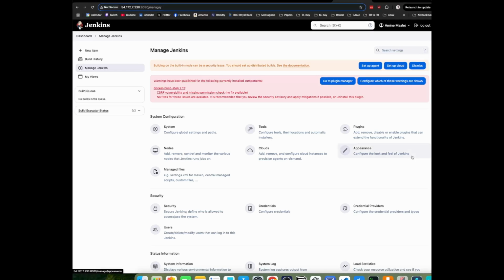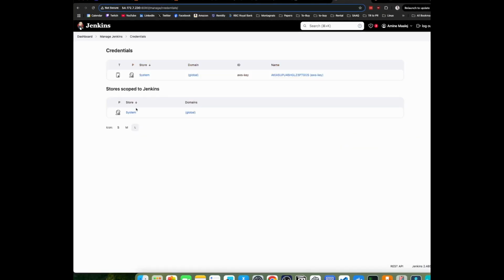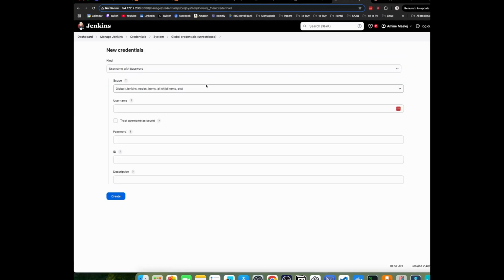So in our Jenkinsfile, we are going to push a Docker image to Docker Hub, and then we have to update the same image name with the new tag in the deployment file, which is present on GitHub. So to do that, we need to set up Docker and GitHub credentials in Jenkins. So dashboard, manage Jenkins, go to credentials, system, global, and the first credential we'll create is for Docker.